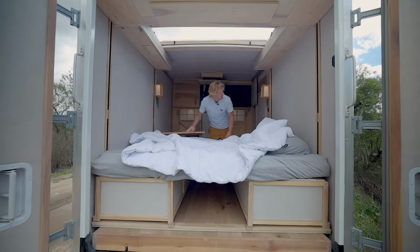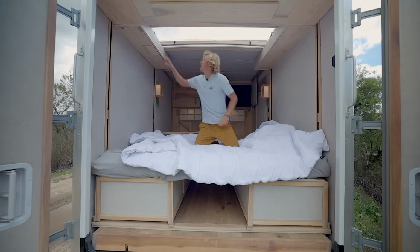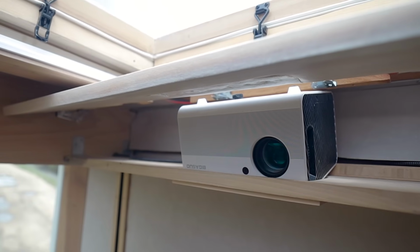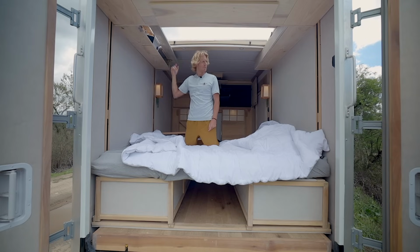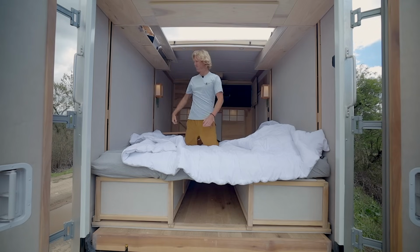So there we go, that's the bed setup. And in bed, there's also another projector to use while you're chilling. So this is the second projector, hooks in with the HDMI cable, and it broadcasts right onto that rectangle. So I use this one all the time when I'm laying in bed.